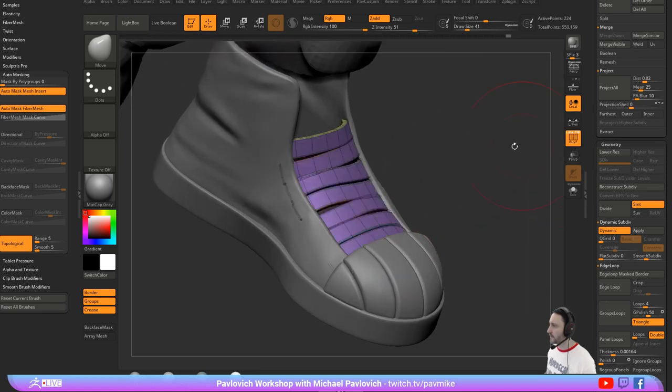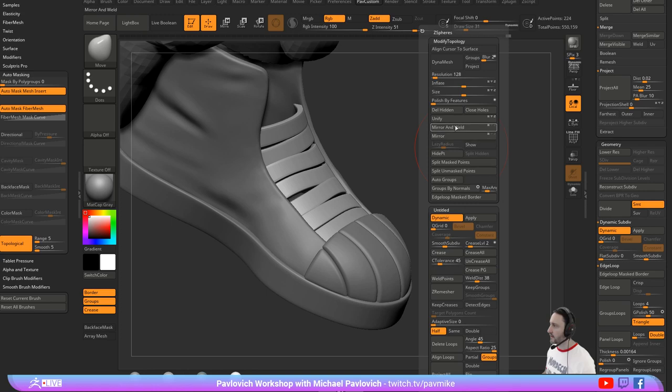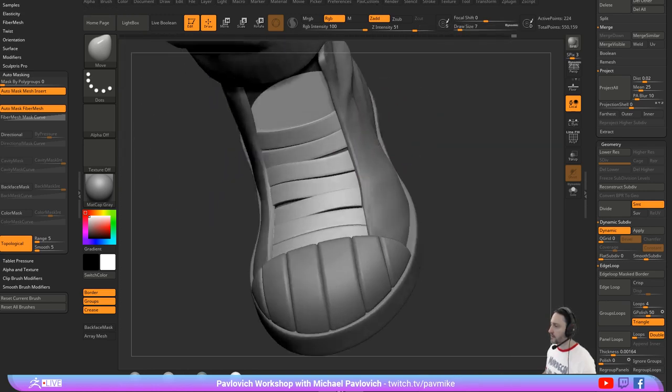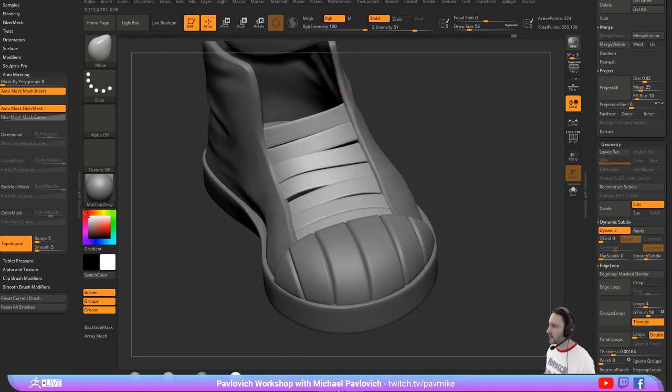And if you want to make these things easier to grab, you can put an edge loop right down the middle. That might make them a little bit easier. And then you can also go through here and do an inflate or a deflate, or you can go through and use ZModeler to make them thicker or thinner. But I think that'll be fine.